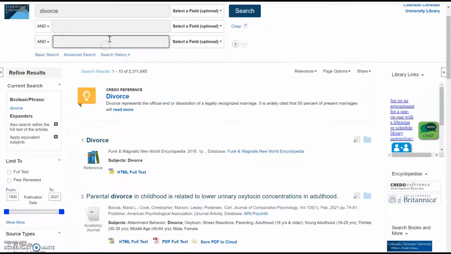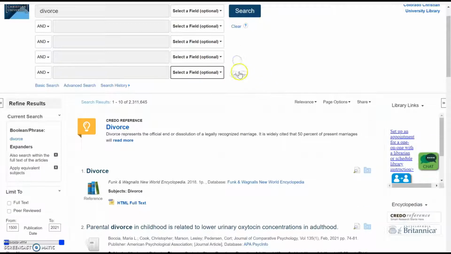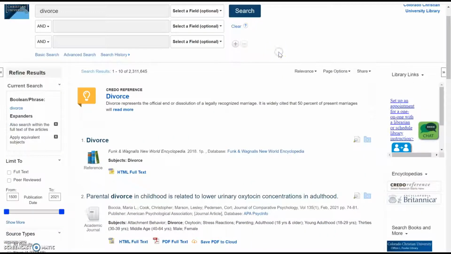There are options for even 2 or more words. You can see we can add even more together. But if our topic gets too narrow and we say divorce and men and custody and infidelity and this and that, then it could get to be such a narrow search that we struggle to come up with a sufficient number of reliable sources. So that's why we're provided with the main topic here plus 2 others. Okay, and you can pull down and or depending upon what kind of search you're trying to do. We'll look into the example for that in just a moment here. But first we're starting with divorce.